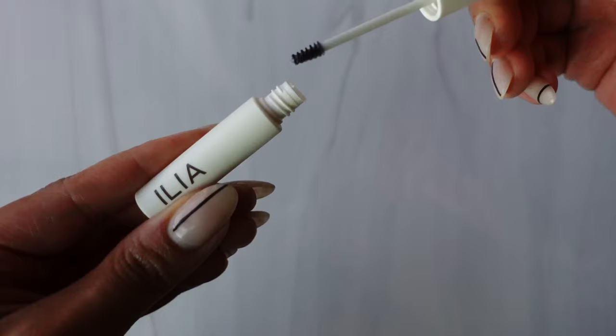I'm going to be trying a no makeup makeup look but using all ILIA products. If you're not familiar with ILIA, it is a clean beauty brand. Their whole focus is bringing out the natural beauty by using their products. We're going to go through the whole thing — foundation, eyebrow gel, blush — everything is going to be with ILIA products. I'm going to try something a little different. I normally don't use just one beauty brand for my entire look, but we'll see what she's got. I'm going to run in the store, pick up a few things and we'll get started.